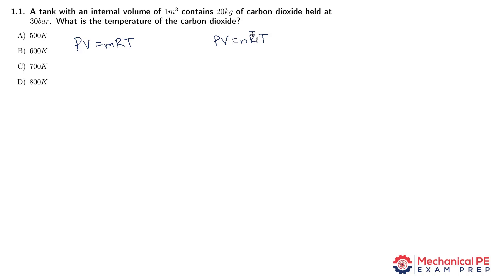So R bar is always the same number, it's the universal gas constant. If we're not going to do that, if we're not going to have the number of moles and we're going to use the mass, then we have to find the specific gas constant. So that means that this is a number that's unique to carbon dioxide, and if it was any other gas, it would be a different number.